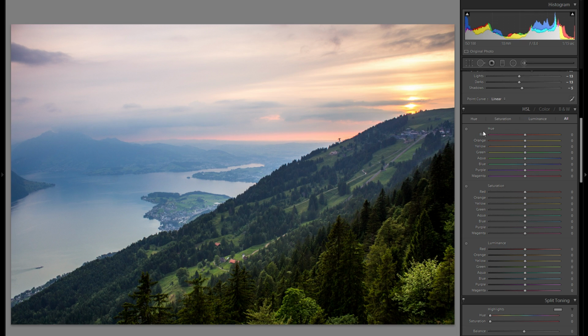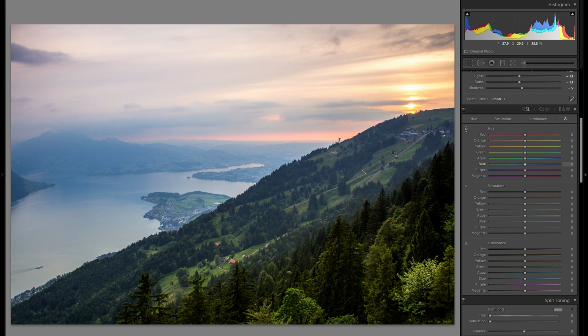So pretty much what you have here is hue, saturation and luminance, and here you can adjust the respective hues, saturations or luminance of course of the respective colors. You can do that by moving around the sliders, but what I actually like to do much more, that I think makes more sense, is just to grab this little pinpointer and go over a color in your picture and just move the mouse down or up.